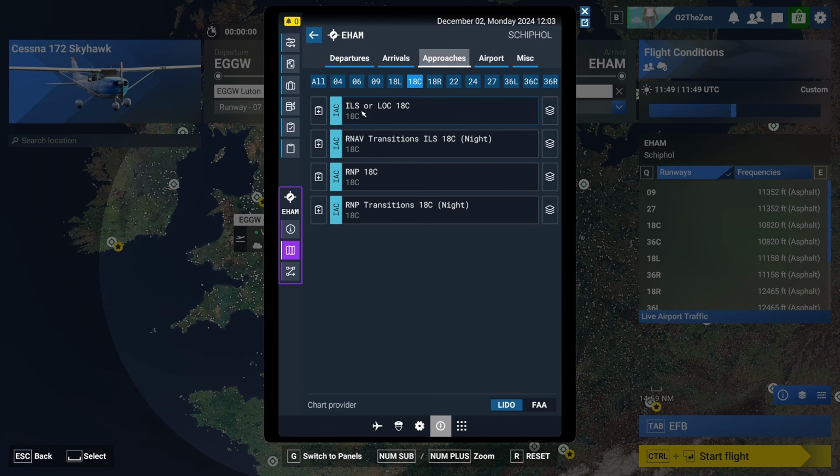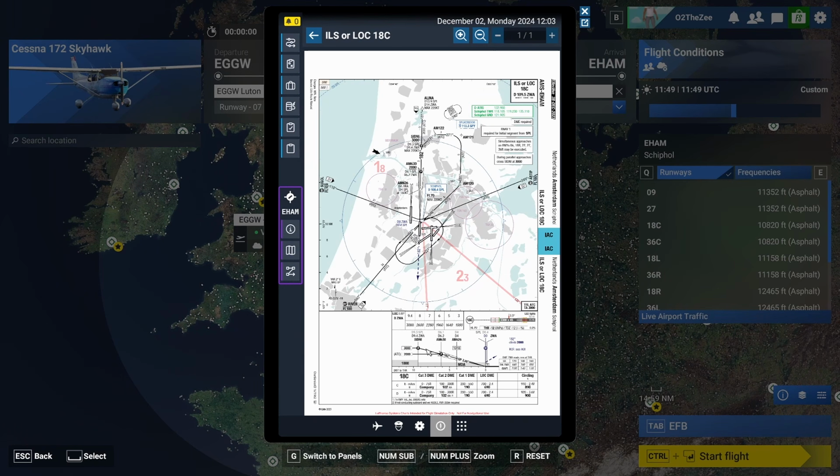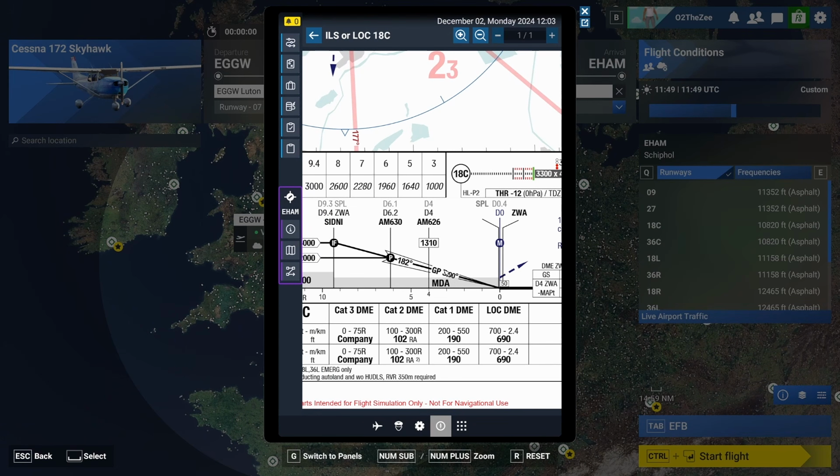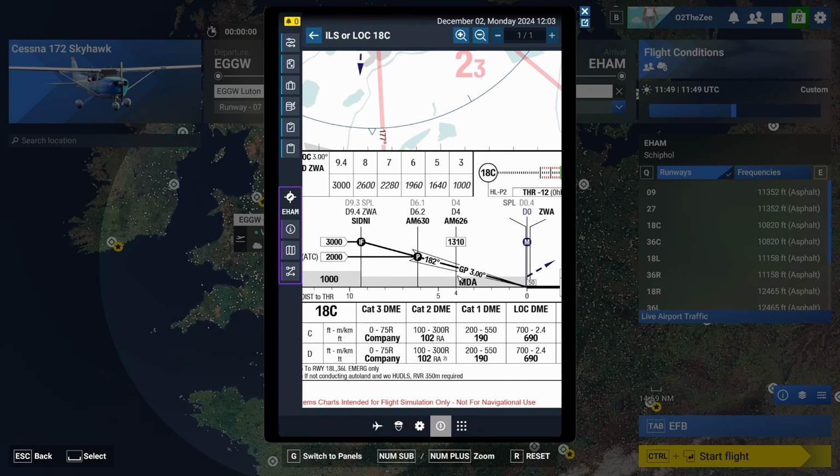ILS stands for Instrument Landing System, which uses a localizer on the ground. So where it says ILS or LOC, it sends a beam. It's basically, imagine a glide slope, a beam diagonally from the runway pointing up to the sky, usually at 3 degrees, right? I can explain that from getting a chart open here. Now, this is what I mean by the beam. So this beam, which is at 3 degrees as it shows here, tells you at what waypoint, with Sydney, which we spoke about before, we have to be between 3000 and 2000.